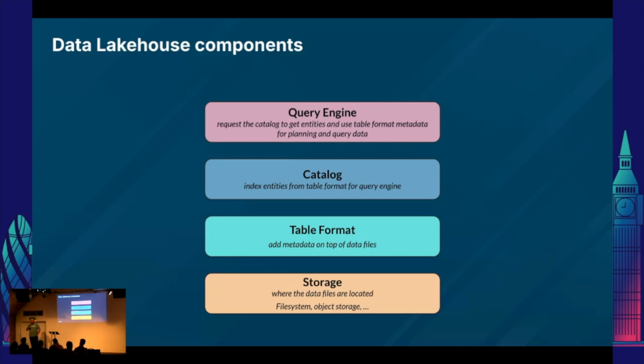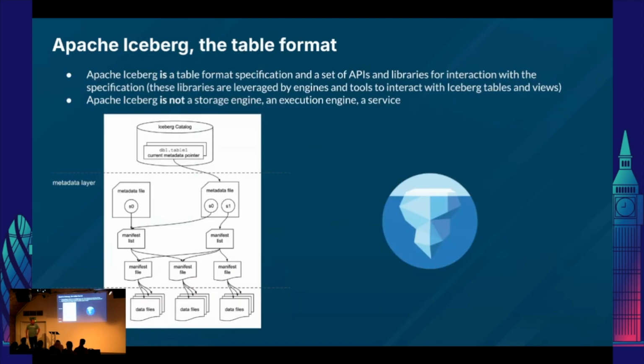There are different meanings of catalog. You may have a different view about catalog. What I talk about here is catalog in terms of metastore. We will see what Polaris is compared to the other Iceberg catalogs. About the storage, there is not much to say. It's a file storage or object store, so nothing major there. It already exists, so you can use Apache Ozone, you can use S3, you can use whatever.